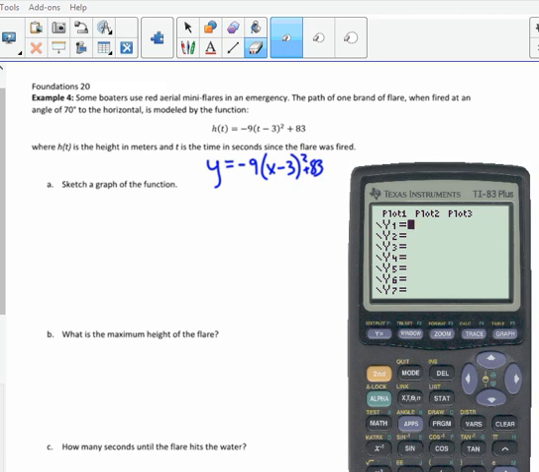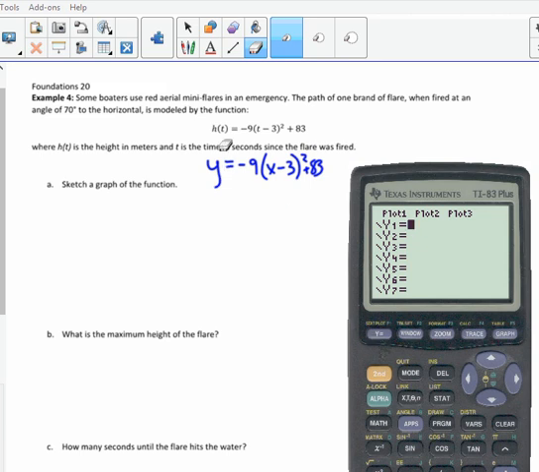So the first thing it says is sketch a graph of the function. So we know we can use a table of values. What I want to show you in this example is how to use that with our technology. So when you're on your graphing calculator, you choose your y equals, and some of your buttons might look a little bit different, but for the most part you guys should all have a y equals. So that's what you want to click first.